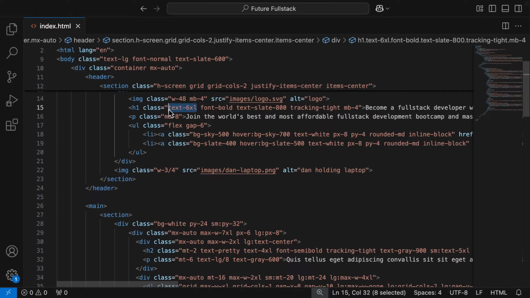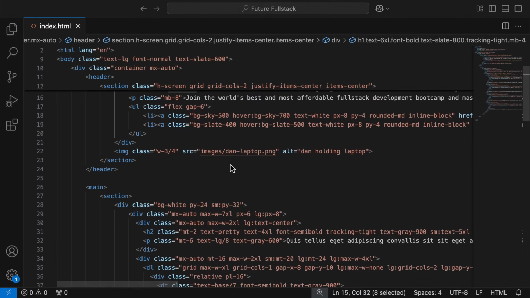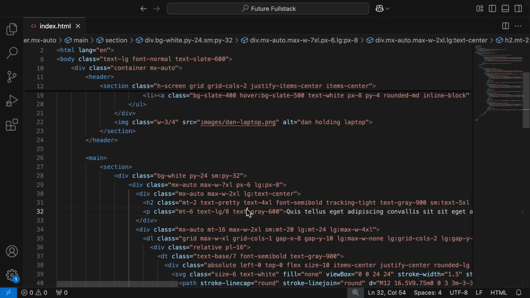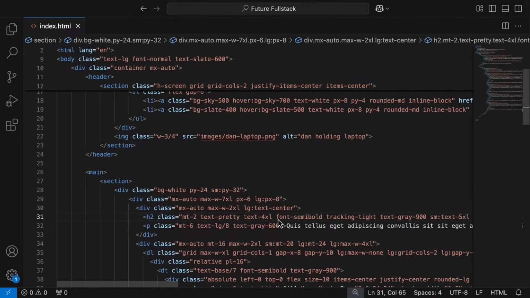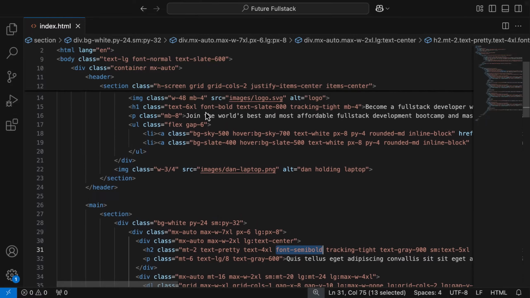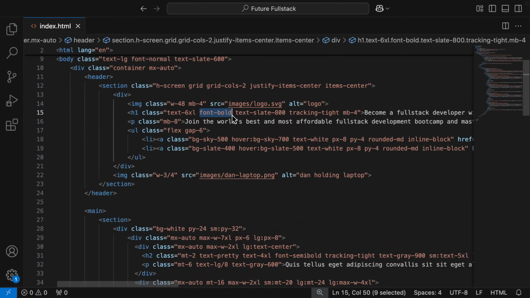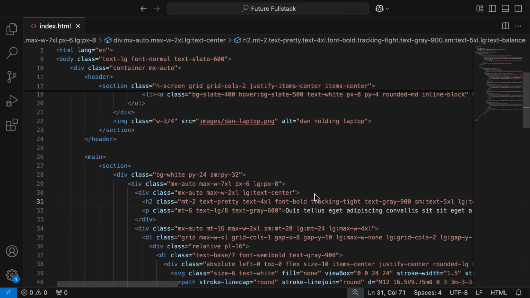Over there, we're using text 6XL. So this is actually fine, because we want our H1 to be bigger than our H2, so text 4XL is appropriate. Now the font weight is being set by font semi-bold. I do want to update this to the same font weight we use in our H1, as I like my font weights for headings to be consistent. So I'll copy this utility here, and I'll replace it with font bold.